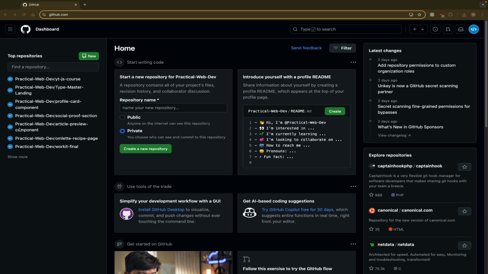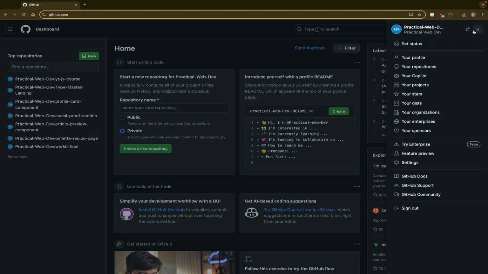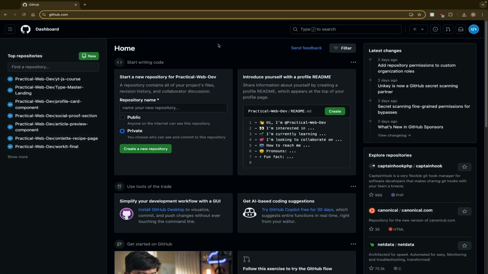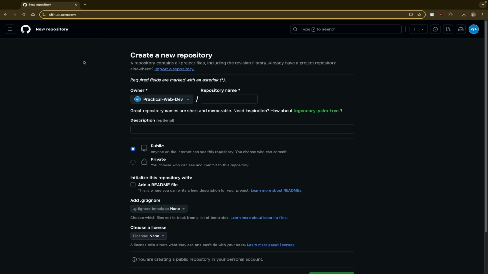All right, guys, so after you create your profile, you should be in a dashboard that looks like this. If you have a logo or something up here, it'll show your picture, but it should have your username here, and you should be able to click on your profile and see all that stuff. So what we're going to do now is push our project from Git and our terminal to GitHub. I'm going to show you how to do that. It's really easy. We're going to click on this new button.